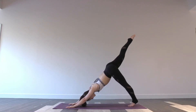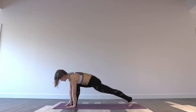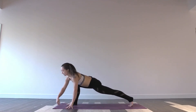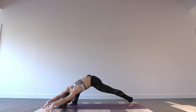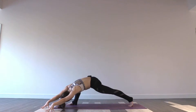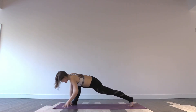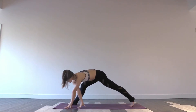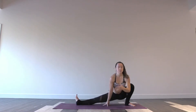Inhale, right leg up. Exhale, step your foot forwards. Fingertips to the inside of your front foot. Exhale, walk your hands off the top left-hand corner of your mat, coming into your lunging lizard — hips are still square here. Inhale, walk your hands back in. As you exhale, pivot all the way over to your left. Left knee will bend — side lunge or skandasana. Depending on the flexibility in your hips today, your left heel might lift or it might be grounded.